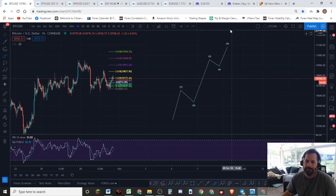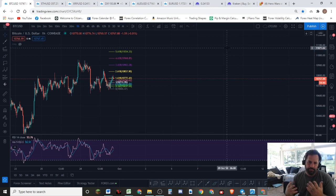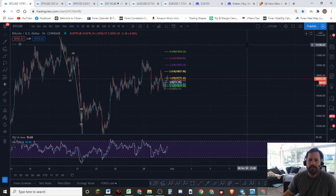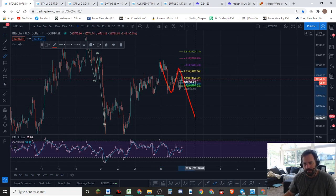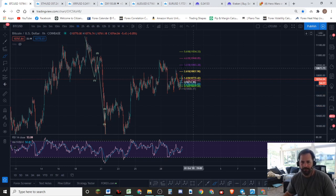I don't trade off of head and shoulders or chart patterns. I'm just kind of showing you that that's what it really is. What you're really looking at is an Elliott wave structure there. So anyway, we have a little bit of a head and shoulders here forming, which would basically be we got a 1, 2, okay, and now we're starting to get the next waves to the downside. That's the way I'm interpreting this for now.